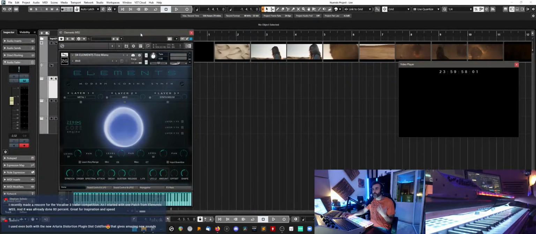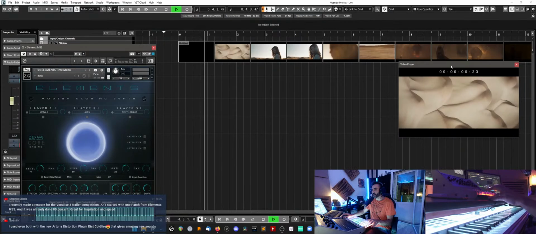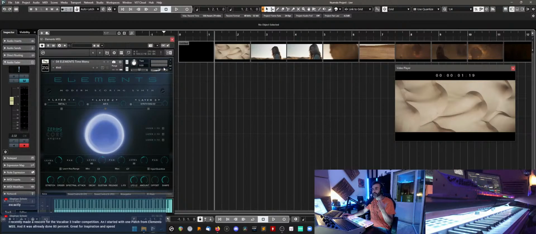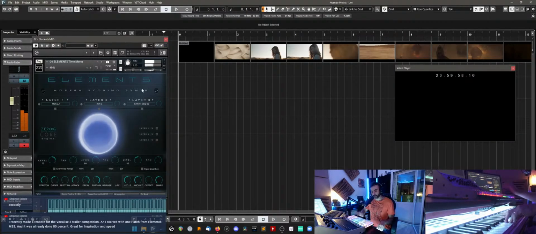And because I'm also a sound designer, for me it's really important not only to compose music, but also to create a sound. I always try to create a sound, not only a music. And an instrument like Elements for me is absolutely a toolkit that helps me anytime to create the correct sound, also starting from presets or starting from scratch.